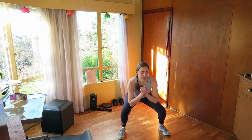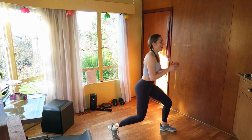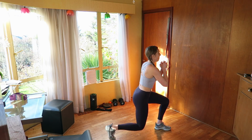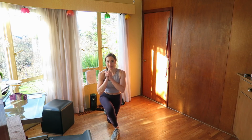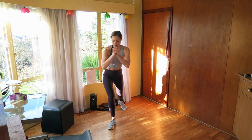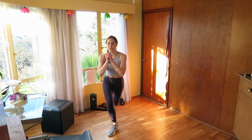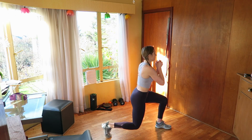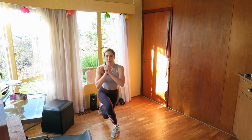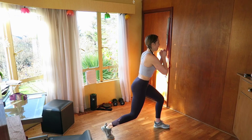Curtsy lunge, squat, pivot and lunge, squat, that's 1. That's 2. Are you guys starting to feel the burn yet? I definitely am. That's 3. Move back a bit. That's 4. Stay low. That's 5. 6. Ooh. All right.